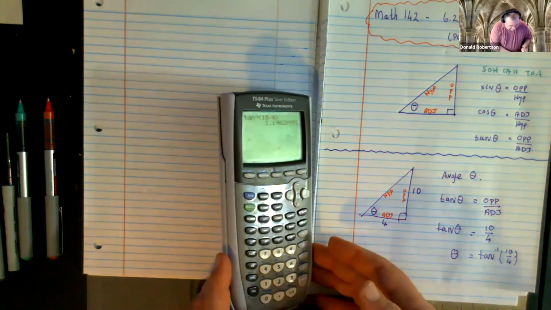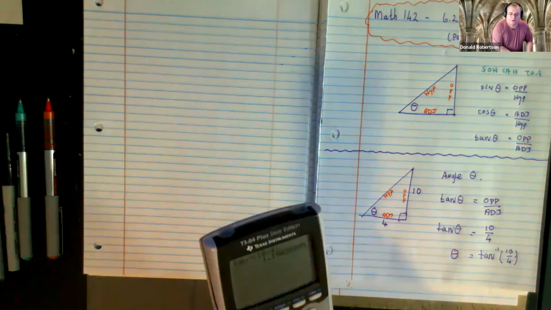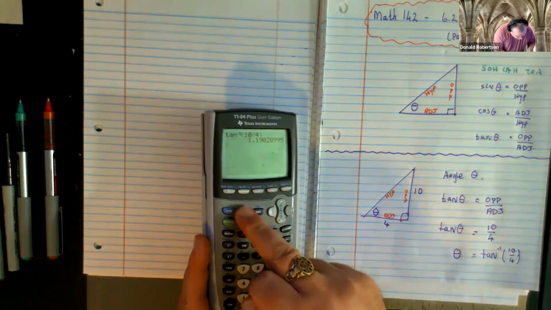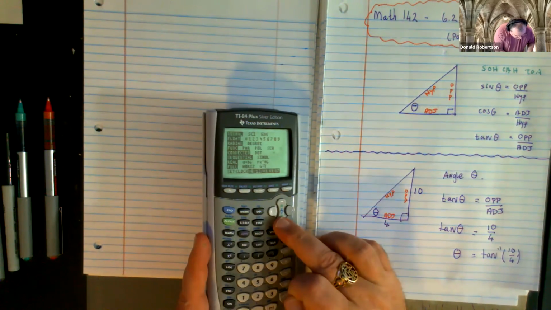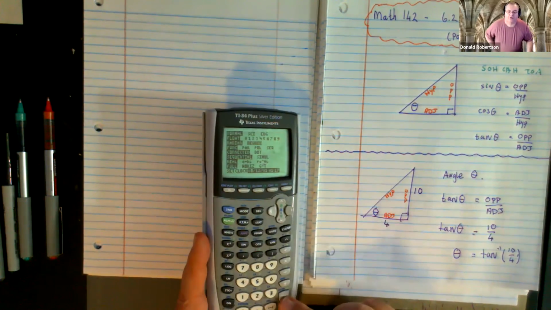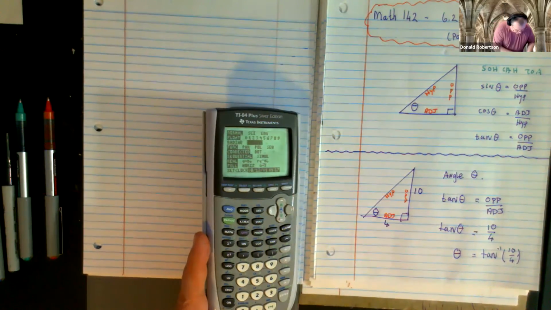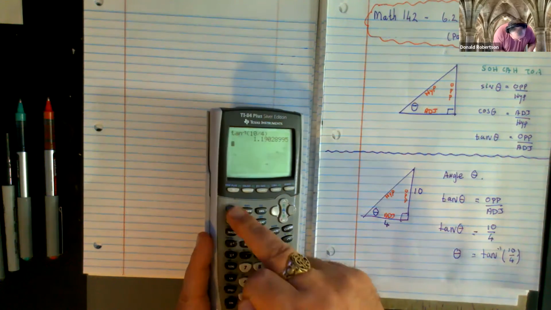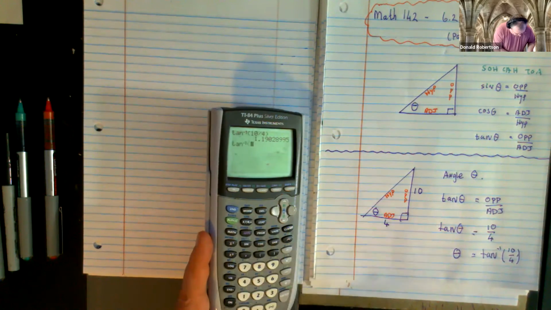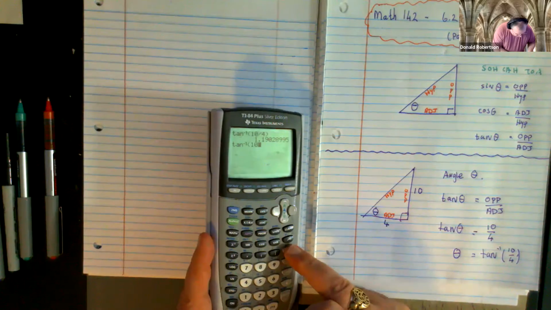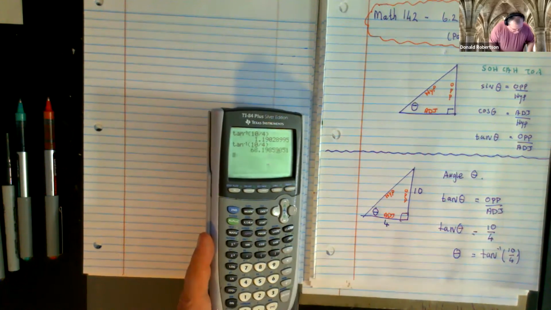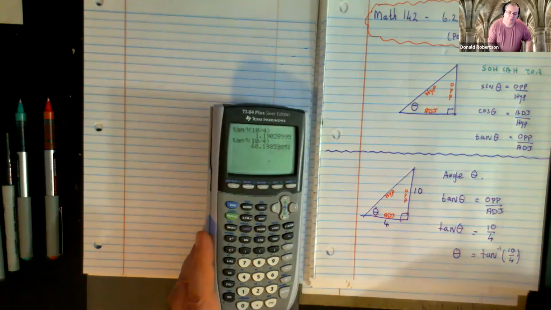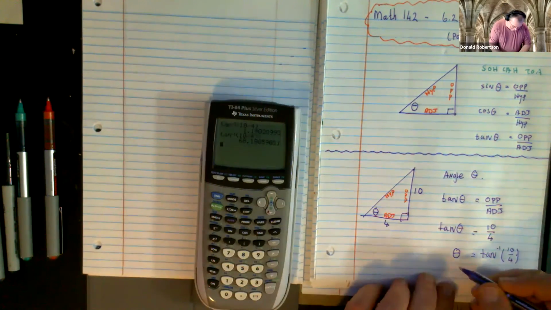Well, right now that's a bit suspicious to me because it's quite small. So I'm going to go in and check my mode. And most of these questions right now are going to be in degrees. So there's a little thing to check. Make sure you're in degrees. And now I'll go back out and I'll do it again, inverse tan of 10 divided by 4. And now I have, would you agree that's a much more normal kind of answer for an angle? About 68.2 degrees if it was to 1 decimal place.